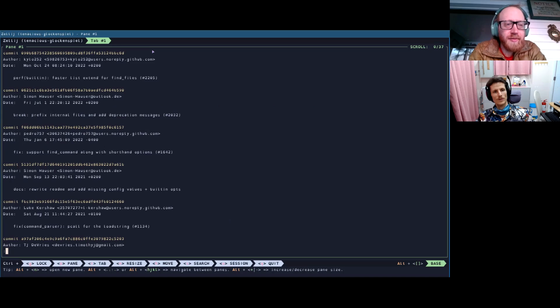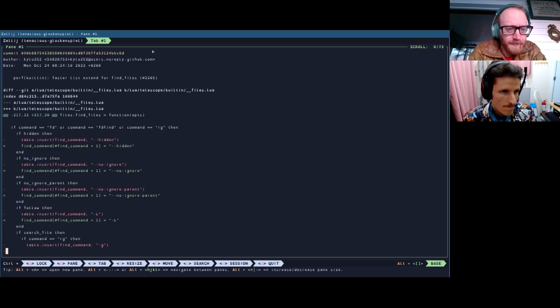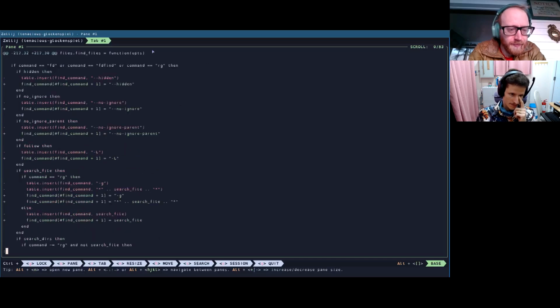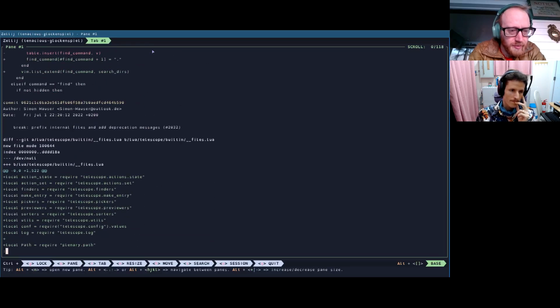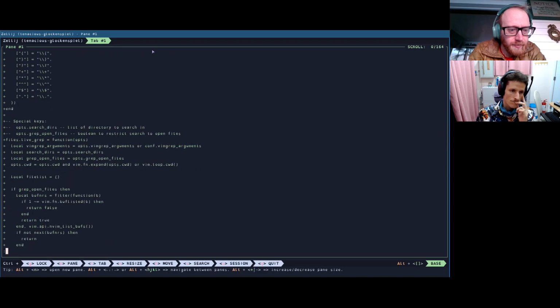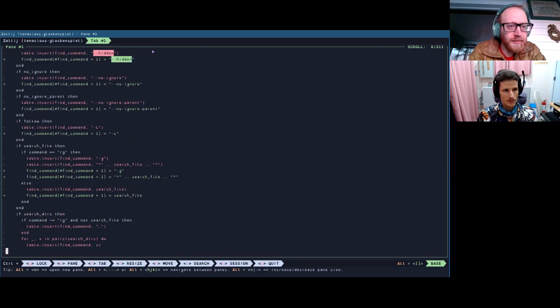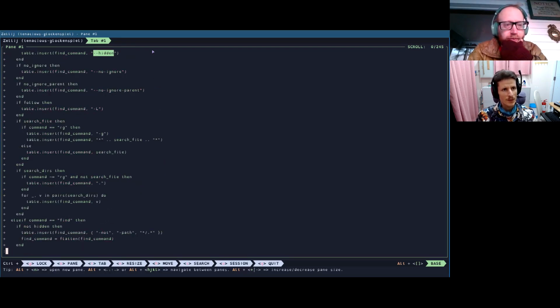This is going to show us every change, and then if you add a dash P, it'll show the diffs. So this is not the one we're looking for. And then if we go to the next one, I will search for hidden here. Love it. Thank you. So this is the first one.